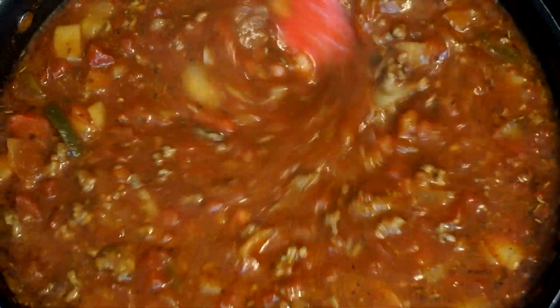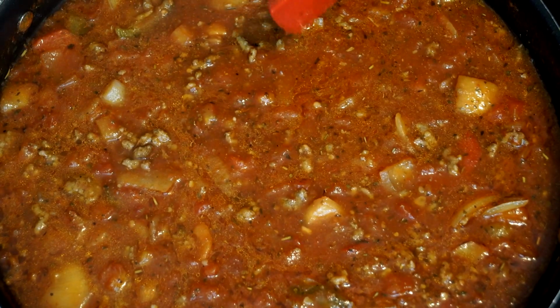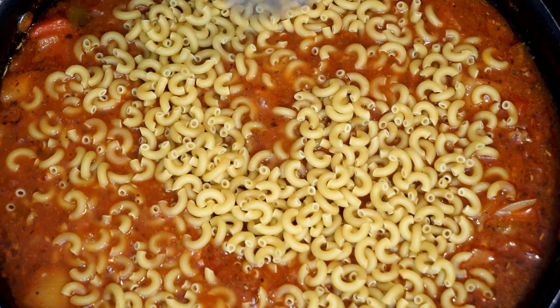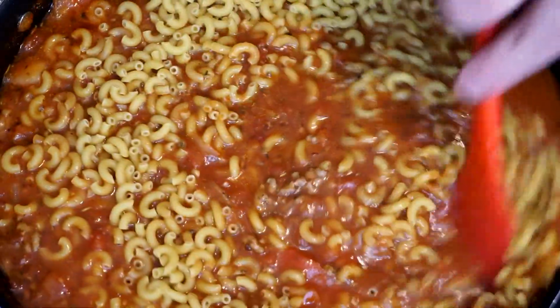So as you can see, there's already a lot going on in my skillet right here. It's so many things that have so much amazing taste to it that you can't really go wrong with this, I'm telling you. So like I said, 2 cups of macaroni noodles. And then what we're going to do is put the lid back on and cook for another 20 minutes. So we want to make sure these noodles get completely cooked, but we're cooking it at medium still. We're going to keep it at that temperature.